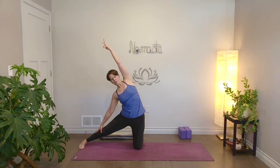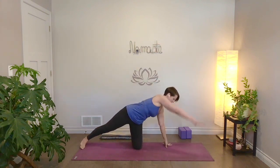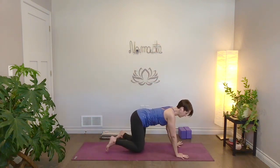And so we work back and forth between some strengthening, some opening, a place where it feels stable and strong. And come on back to center, inhale, and then both hands down to your mat, exhale.